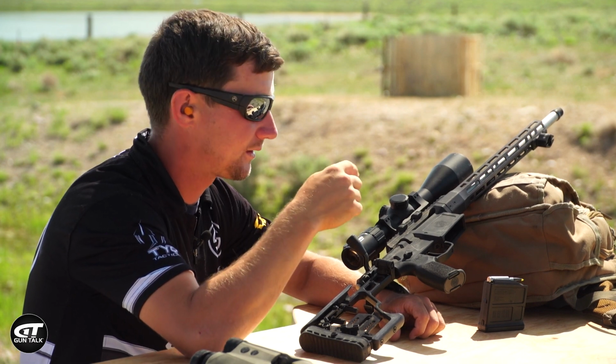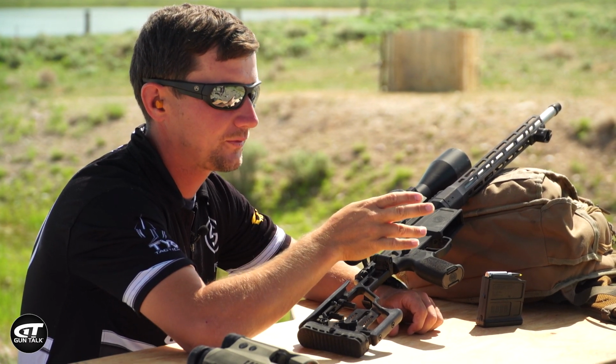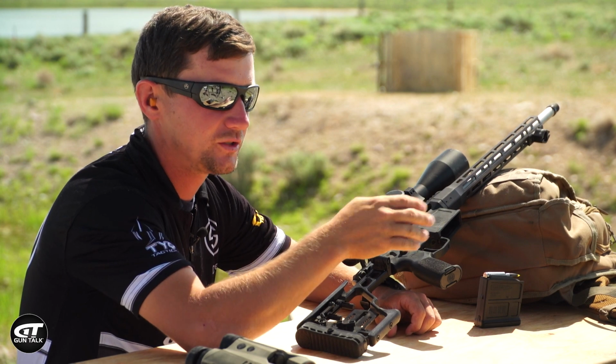That's really helped me out to kind of think of it in that process of, hey, I'm shooting left, I need to move the bullet right, and then I'm able to make my adjustments really quickly.